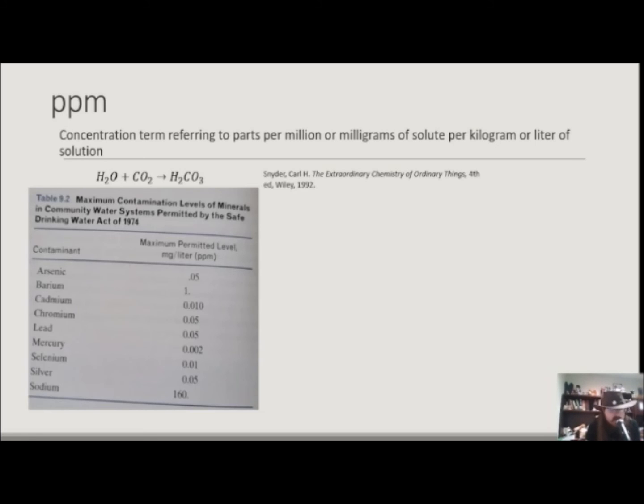The most common one we'll see is probably ppm, which stands for parts per million. If you want to make it simpler, you could say it's milligrams of solute per kilogram or liter of solution, because a milligram is 1/1000th and a kilogram is 1,000 grams. So 1/1000th over 1,000 gives you 1/1,000,000th. So if you have 35 milligrams per kilogram, it would essentially be 35 ppm.